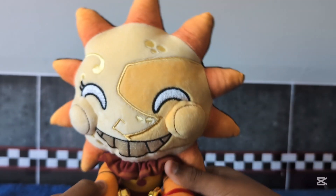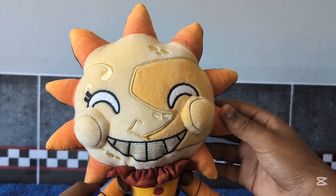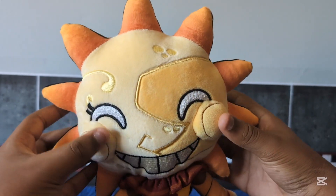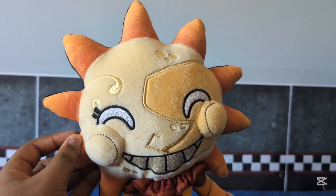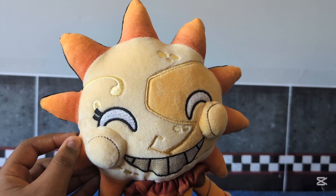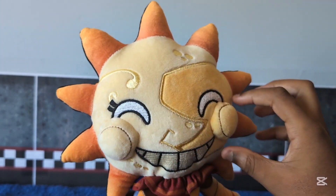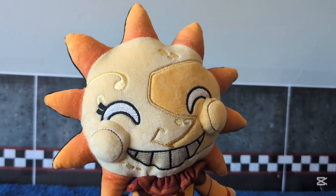I don't think Sun and Moon have four fingers — I think they have five, but I can't remember. Here are Sun's sun rays right here, which look very very nice. He has this smile and he has his cheeks — Funko missed out on that. They embroidered his cheeks and didn't put stuffing in there to puff them out, so it doesn't look very nice on the Funko plushie, because they're supposed to have this bulge on the side of their face.